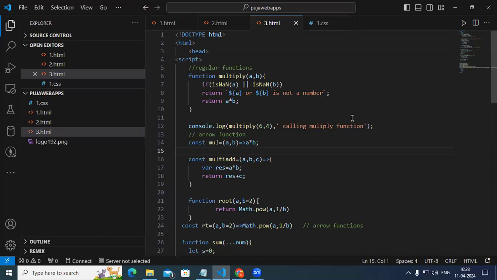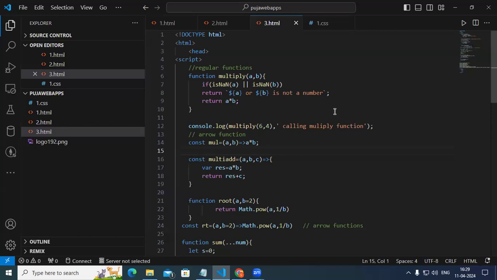Yes. So here we are using console as a debug tool. We are debugging it. Instead of going with alert, you can use alert also, but using alert is wrong.